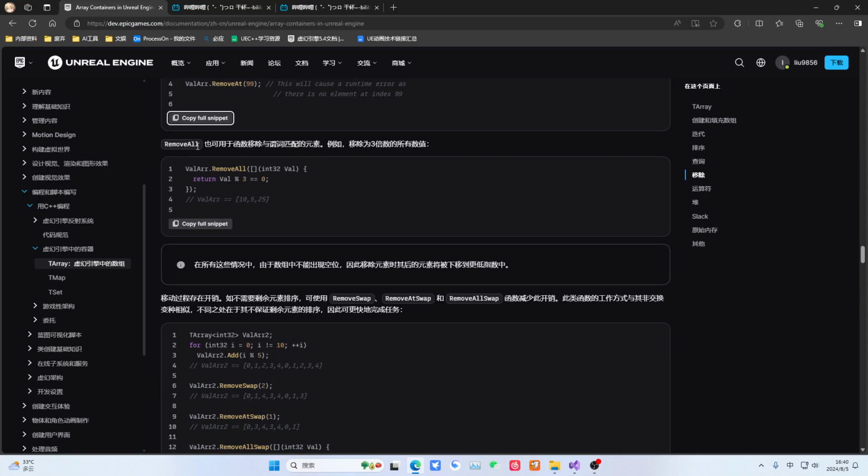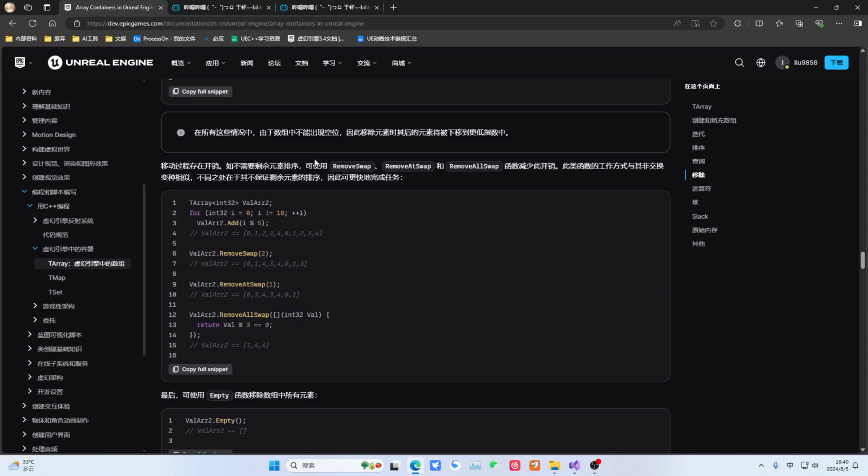So here, we actually remove all. If we want to pass such a large format, then we can use a predicate for determination. So this side will make a determination. That is, if it is divisible by 3 for all. Then it will perform a modulo operation like this. Let's take a look at the remaining ones. Actually, there are other ways here.